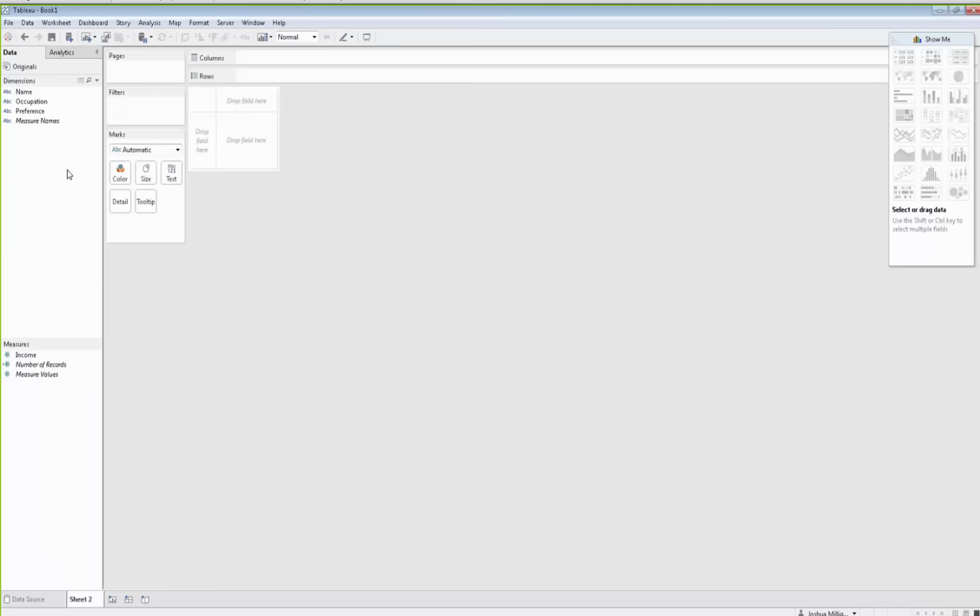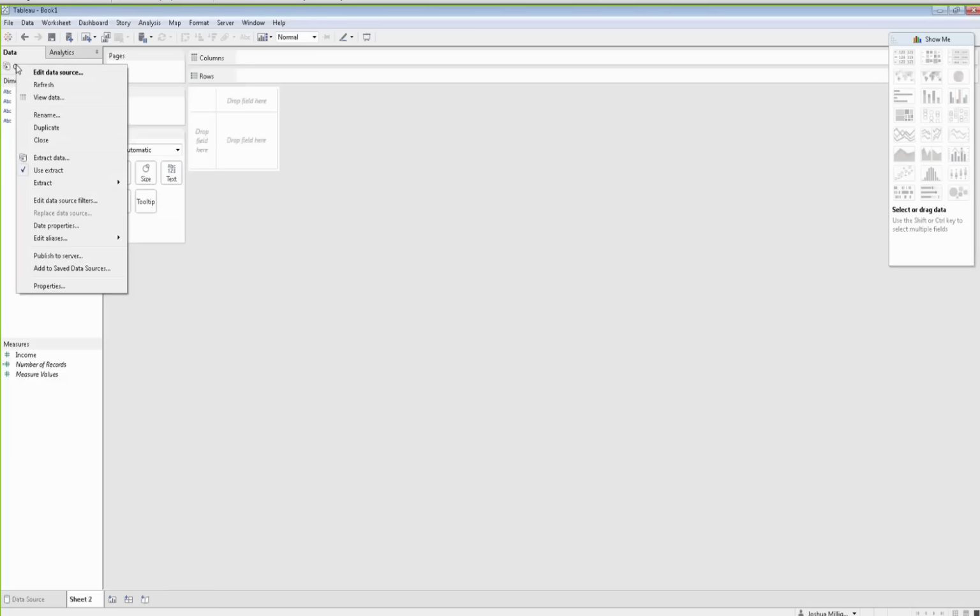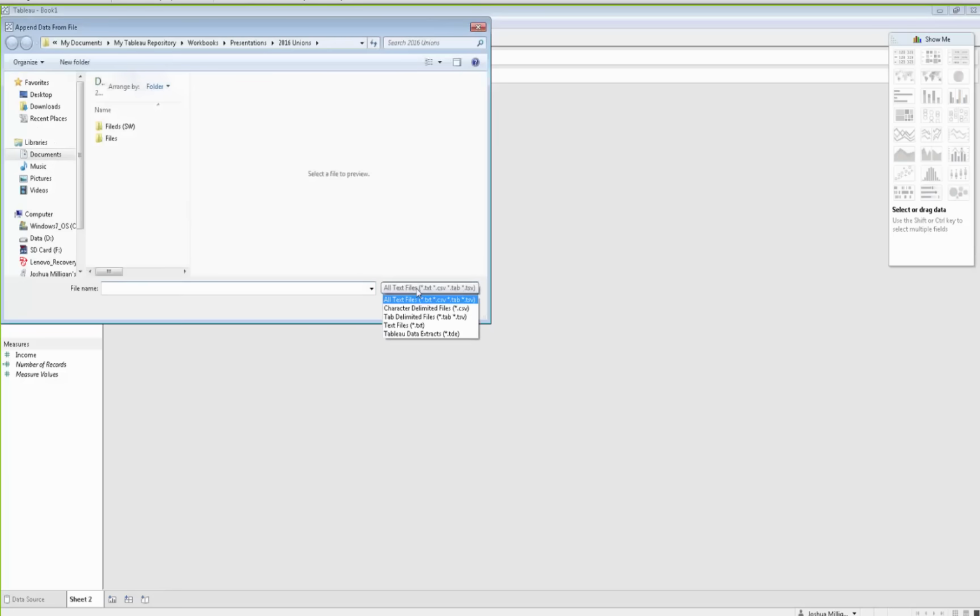and if you find that you can't union your given data source, what you can do is with an extract, you can append data from a file. So the nice thing is that this can be all different kinds of files. You can append text files. You can even append other data extracts. So it's a little bit more manual, but it is a possibility if you're working with a previous version of Tableau, or if you're working with data sources that don't support unions. Then you can do this.